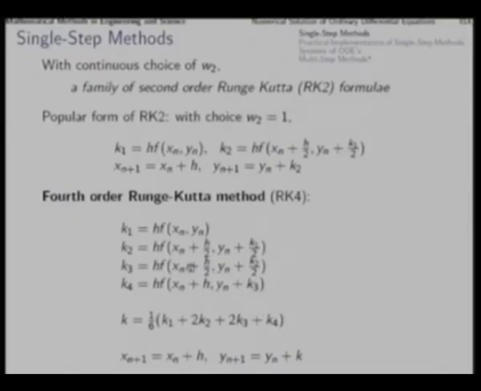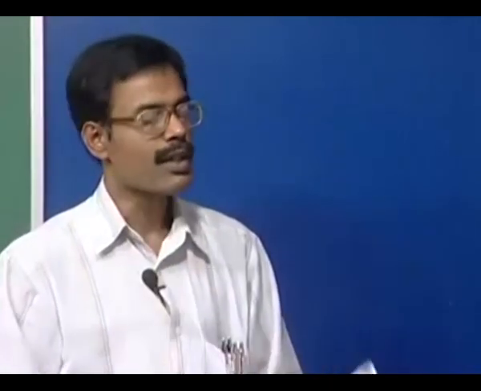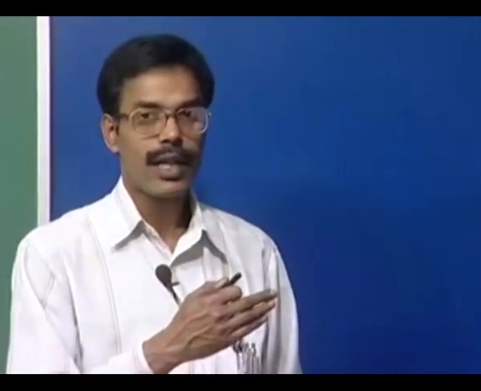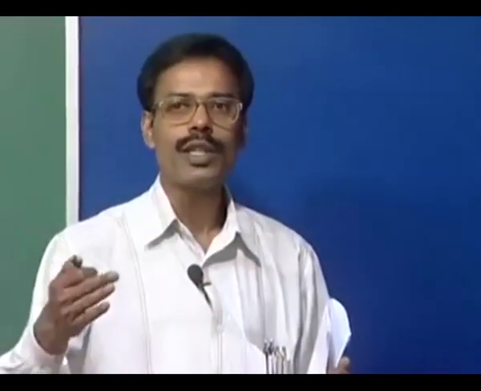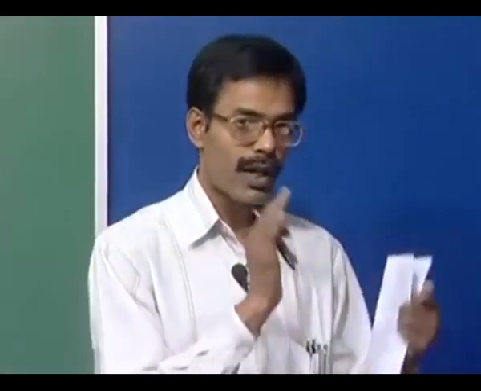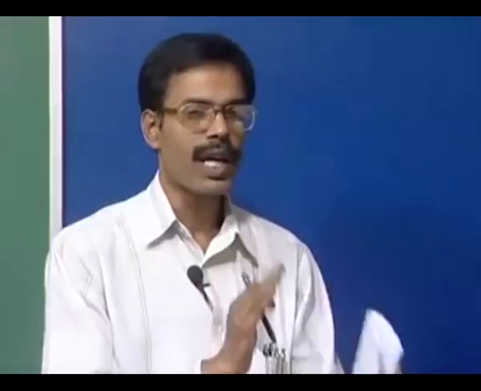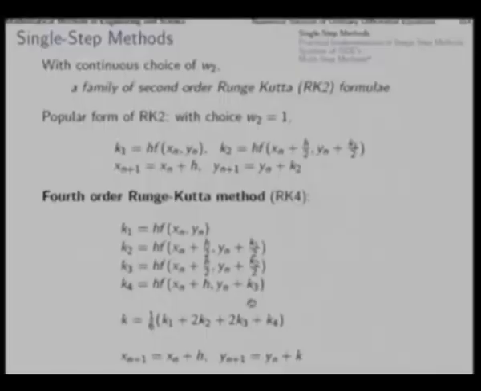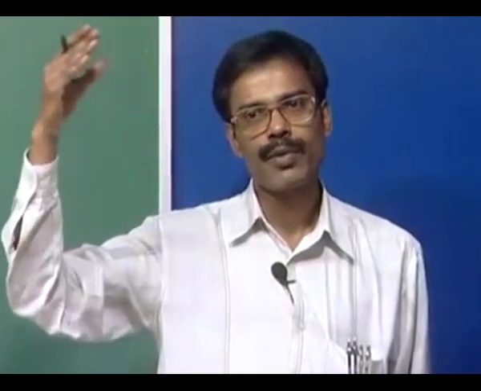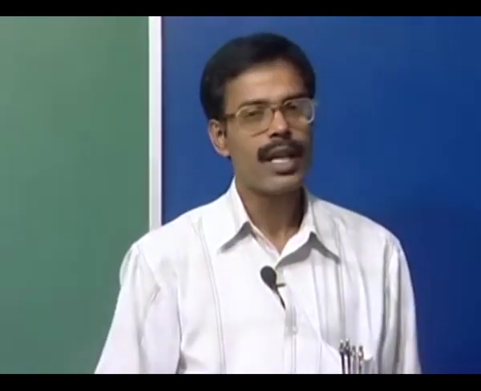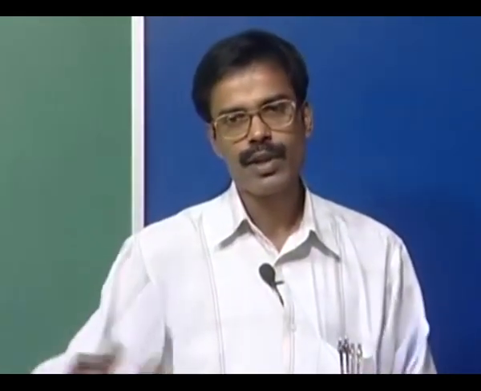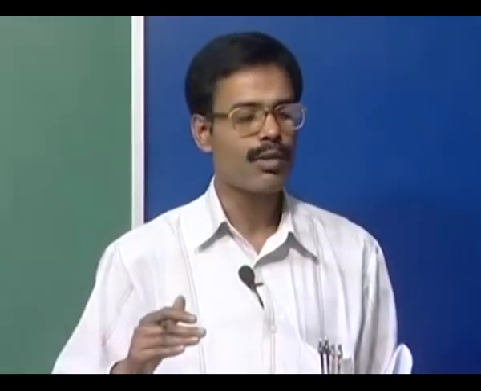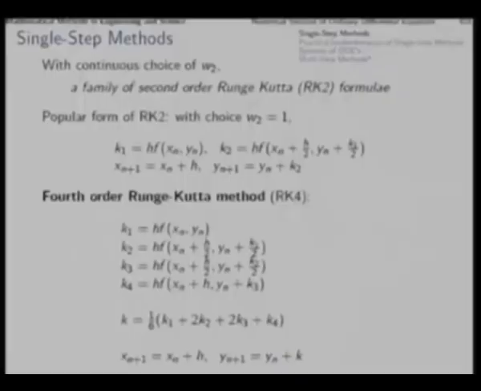Now, this particular arrangement of the 4 possible delta y's ensures that the error over an interval up to 4th order is 0. That means, over a particular step h, the leading error term that you will get will be h to the power 5. That is only up to 5th order, only from 5th order there will be errors, and that means accumulated over several steps for the entire domain, the error will be 4th order, and that is why this method is called 4th order Runge-Kutta method. With 4 evaluations of the function, you get a 4th order method.